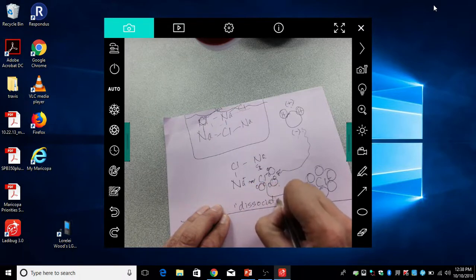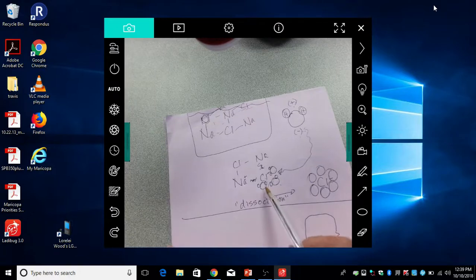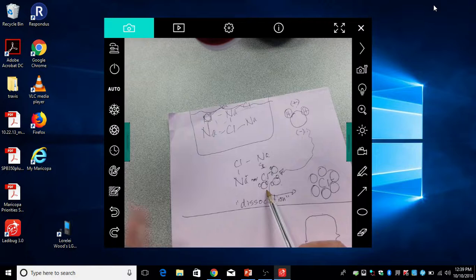And there's actually an energy requirement for that. As you might expect, when you pull an ion off of a salt crystal, it requires energy. If you take plain old salt and put it in a cup of water, and you take the temperature of the water before you put the salt in, then put a bunch of salt in and stir it around, the temperature of the water will go down. Why does the temperature go down? The water is providing energy to break those bonds between the sodium and the chlorine. Remember, you've got to get quite a few of them to gang up on that ion and pull it off the edge.